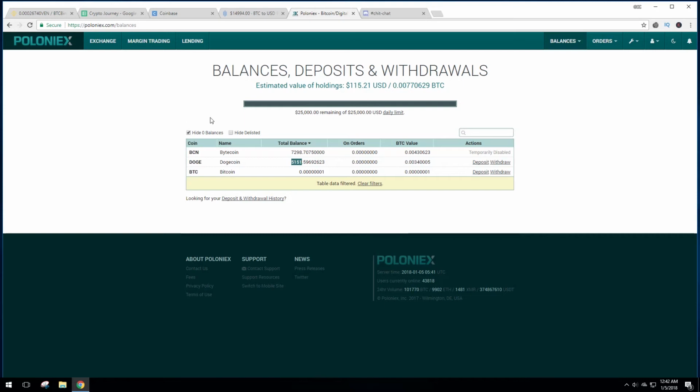So all right, that is the information on how to get the money to an exchange. You basically just have to transfer from Coinbase to GDAX and then from GDAX to the exchange of your choice, and you won't get hit with any fees to do that, other than the fee that you use to purchase with a credit card if you choose to do that. So that's the process. It works for people in the United States. I heard that it doesn't always work outside the United States, so if you're not in the United States, you have to do some research to see if that works for you.